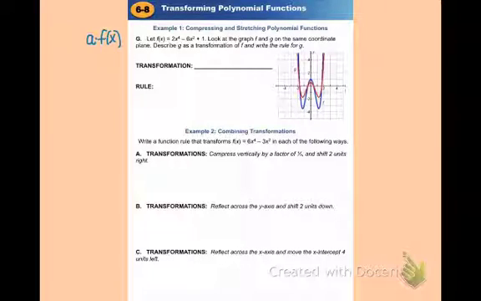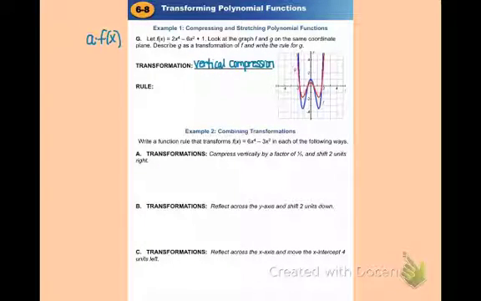Well, actually, I just gave you part of the answer, because I just said it's a compression, because you can see how it was compressed or pushed back towards the x-axis. This is being compressed vertically. So what we have to find out is by how much. We know it's a compression, so our description of the transformation is a compression vertically. But by how much?